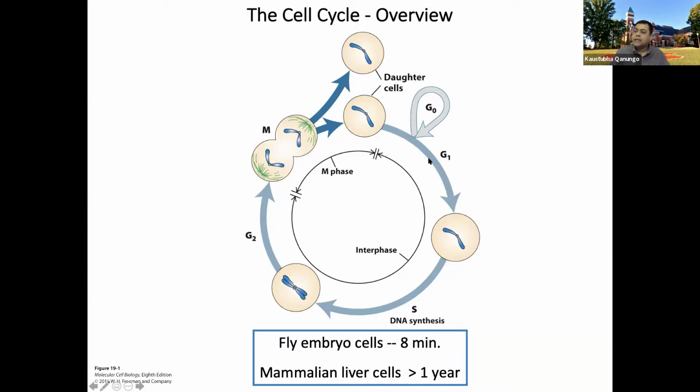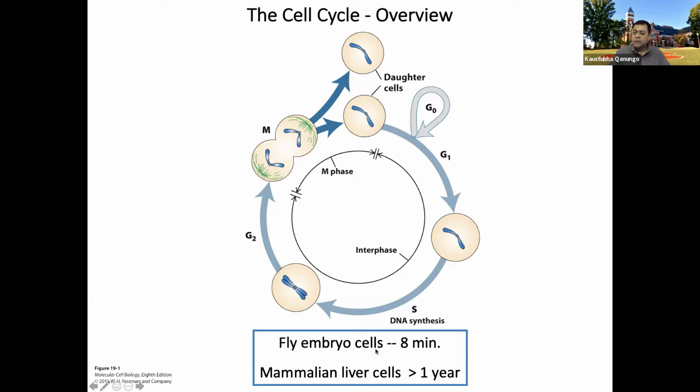Here the cell is growing and also checking different types of environmental conditions, and we're going to talk about that. Now here, what you are seeing is an offshoot which is called G0. What can happen in this offshoot? In G0, some of the cells may decide that after dividing, they will not immediately divide again. They will just remain there, and at a certain point, upon some kind of stimulation or cell signaling, they can come back and start dividing again.